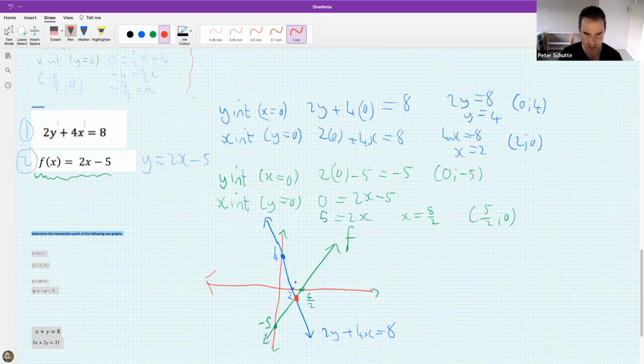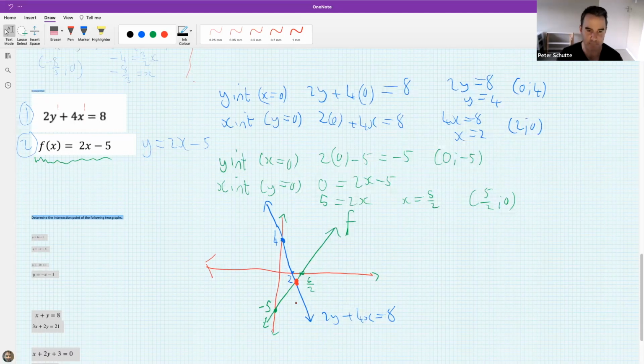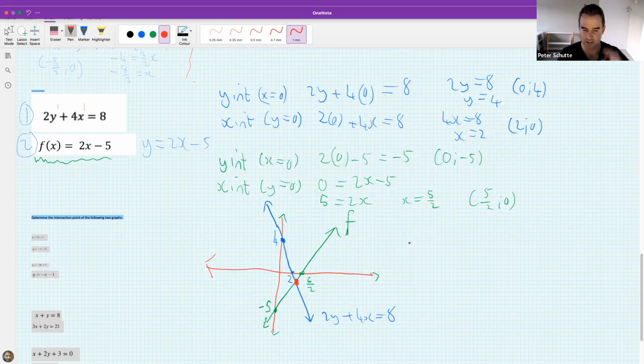And I want to suggest that we need a method or a process for finding wherever two lines or functions intersect with each other. And so in the last 2 minutes, I just want to show you the method, because we're going to start this in the beginning of the next lesson. And so it's a nice chance for me to just get this example.